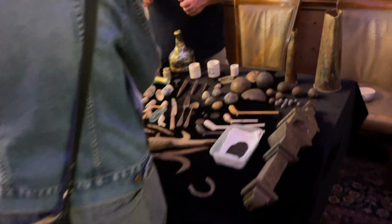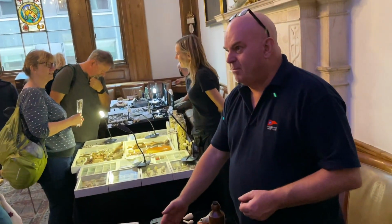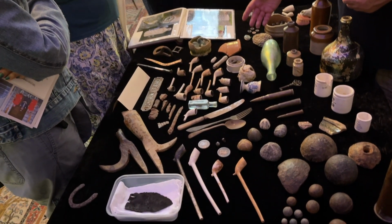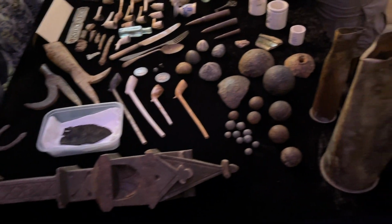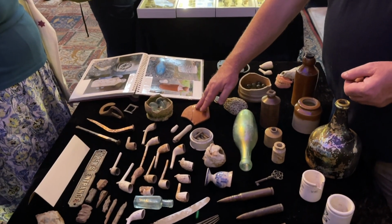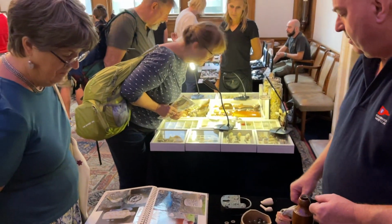What I don't have are the... Stuff like the wig curlers, they've got boxes of them. And it's like the early pipes as well. Yeah, anything like pipes, unless it's out of the ordinary. But stuff like this, they've got tons. But Roman stuff, if it's unique, and he hasn't seen those like the ibis, then he's interested.